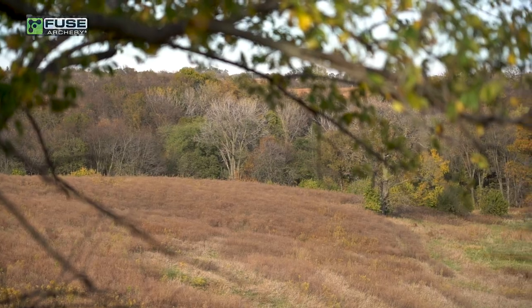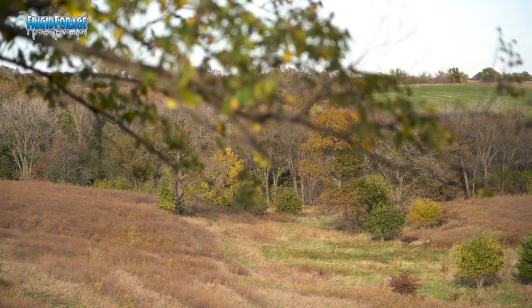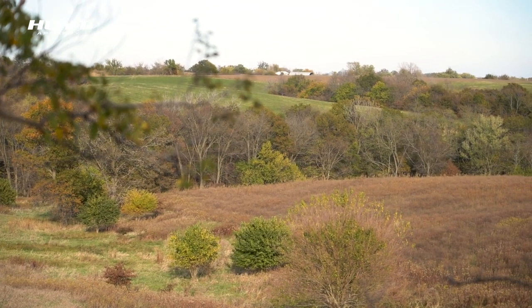I've scouted this place once last year. We found a pretty good shed during shed season. And there's a really good fence gap where about three fences kind of meet down in this corner. So with a north wind, it's a really good spot. It's probably going to be a spot that we hunt during November, but I'd just rather get it in there now than going in at noon or whatever and blowing all those deer out of there.